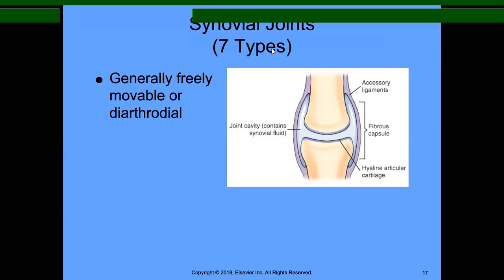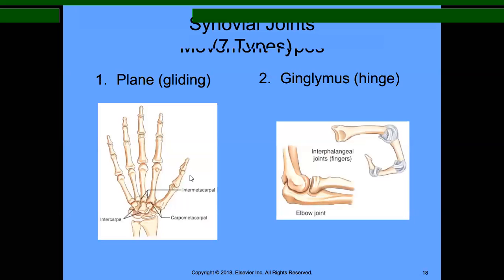Because I said synovial joints are mainly found all over the body because of our limbs, we then need to classify the synovial joints by their movement type. So for example, if I want to refer to the synovial joints found in the carpals of the hand, then these would be considered plain or gliding, right? So there are some synovial sacs here that allow kind of like a lubricant, but the movement here is mainly just plain or gliding.